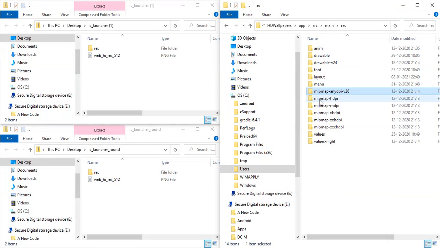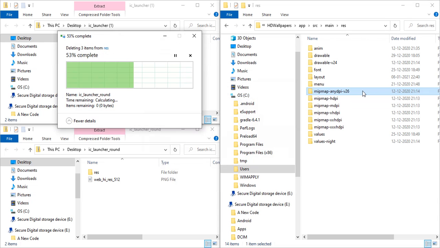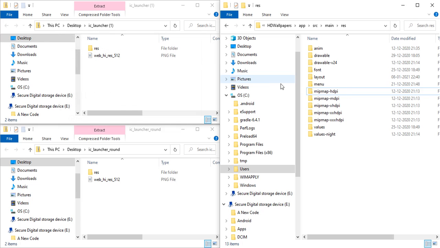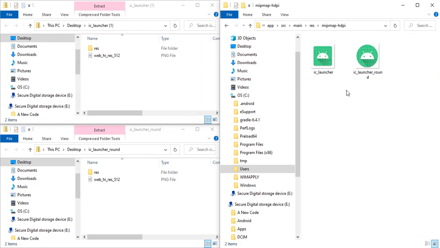Then first we have to delete this anydpi-v26 folder because it is not necessary now. So here we have deleted that folder. Okay, after that, in mipmap-hdpi you can see that both icons are here, ic_launcher and ic_launcher_round.